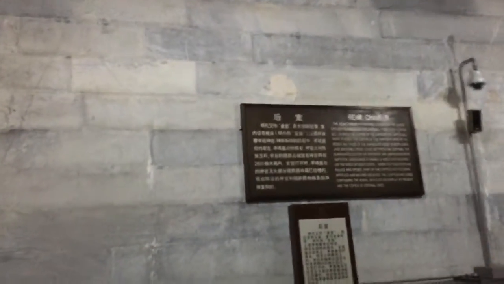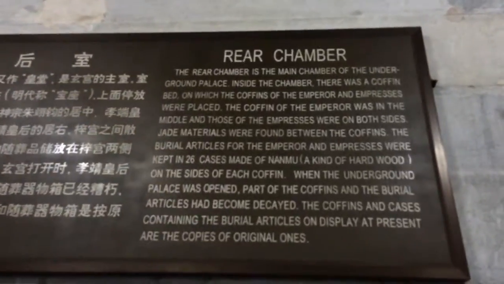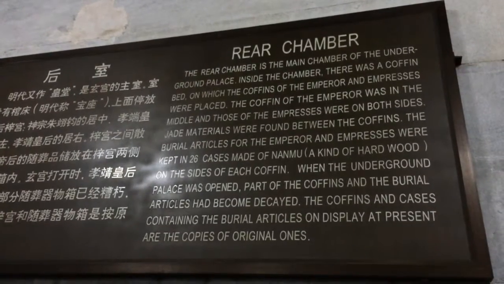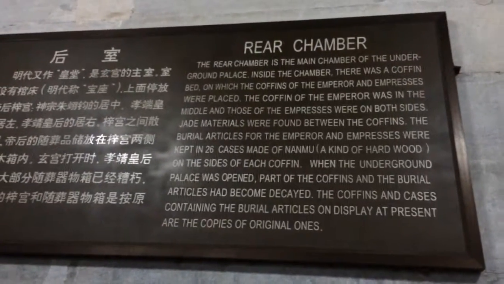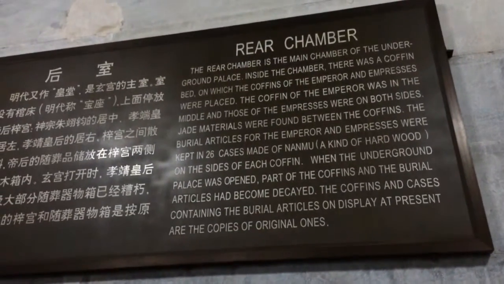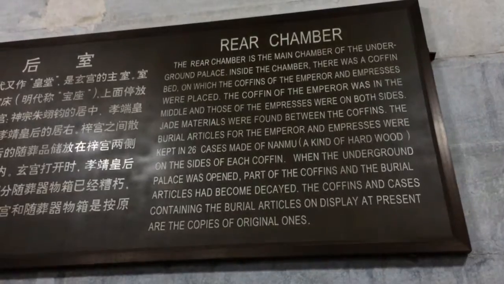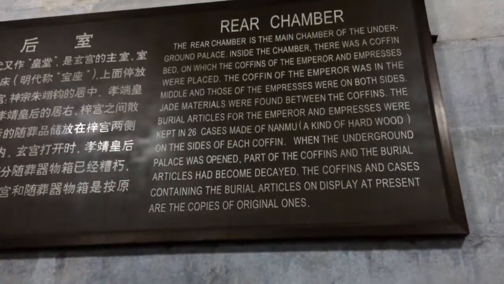The rear chamber. The rear chamber is the main chamber of the underground palace. Inside the chamber there was a coffin bed on which the coffins of the emperor and empresses were placed. The coffin of the emperor was in the middle and those of the empresses were on both sides. Jade materials were found between the coffins. The burial articles for the emperor and the empresses were kept in 26 cases made of nambu, a kind of hard wood, cypress, or not cypress, cedar. Cedar is nambu, on the sides of each coffin. When the underground palace was open, part of the coffins and burial articles had become decayed. The coffins and cases containing the burial articles on display at present are the copies of the original ones.